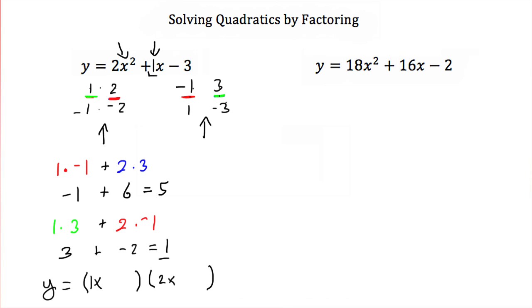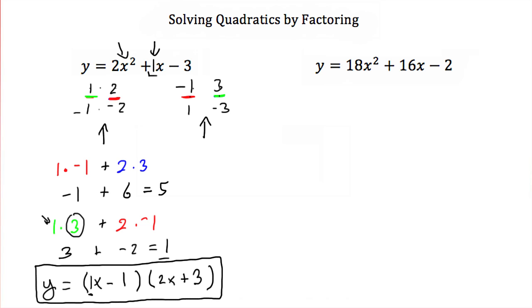But you have to be careful. You have to make sure you put the negative 1 and the 3 in the correct parentheses. We're multiplying the 3 times the 1. So if we're multiplying the 3 times the 1, here's our 1. So that means the 3 goes in the other set of parentheses. And if that's the 3, then this one would be the negative 1. So here's our factored form. We have 1x minus 1 times 2x plus 3.